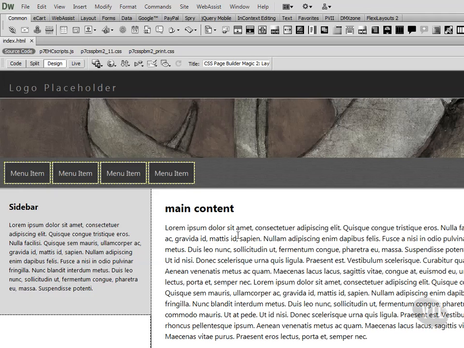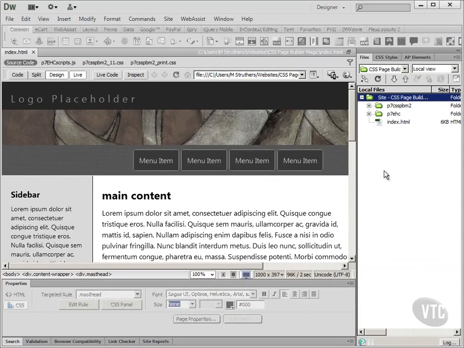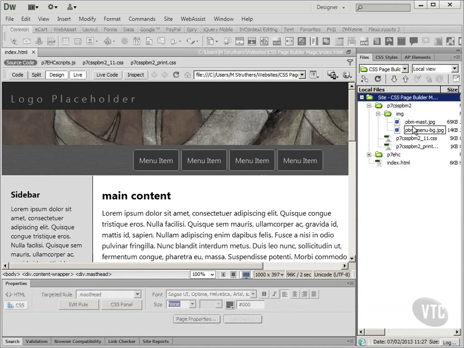Okay, and all created. Now, I'm going to flick over our screen so I can refocus so that we can see all of Dreamweaver with this newly created page inside. Okay, that's better. Now, to be honest, building a site with this particular extension is very similar to all the Project 7 extensions. You'll see in your local files here all the necessary files that have been used to create this page, ready for you to adapt it. You'll see inside this folder, for example, the images that have been used as placeholders. Again, you can change these if you want to, in pretty much the same way as we saw in the previous tutorial. In here, you'll see a JavaScript file.